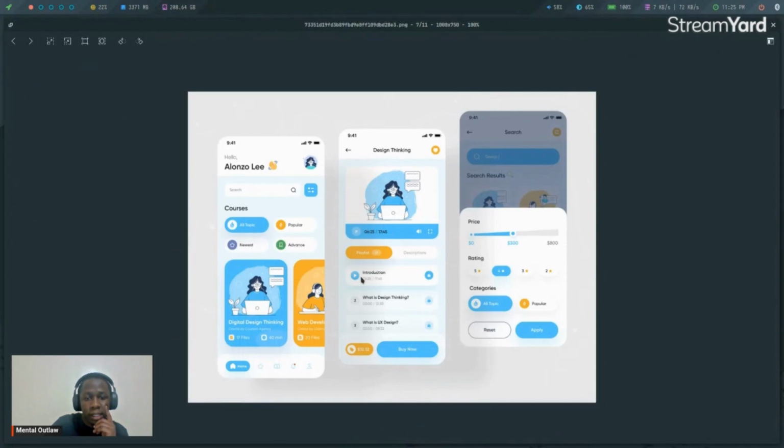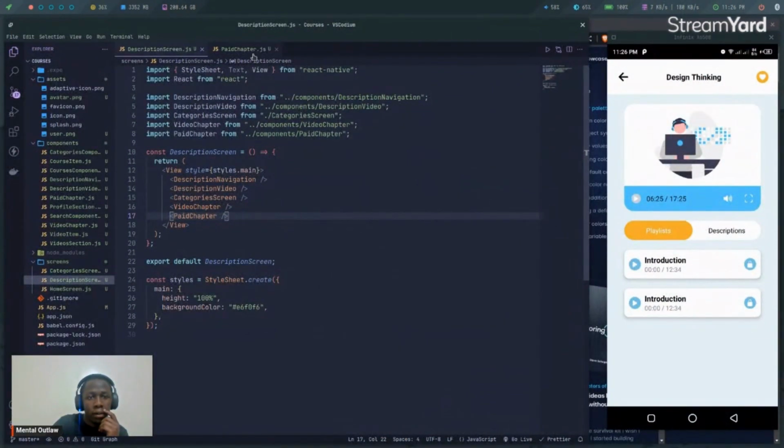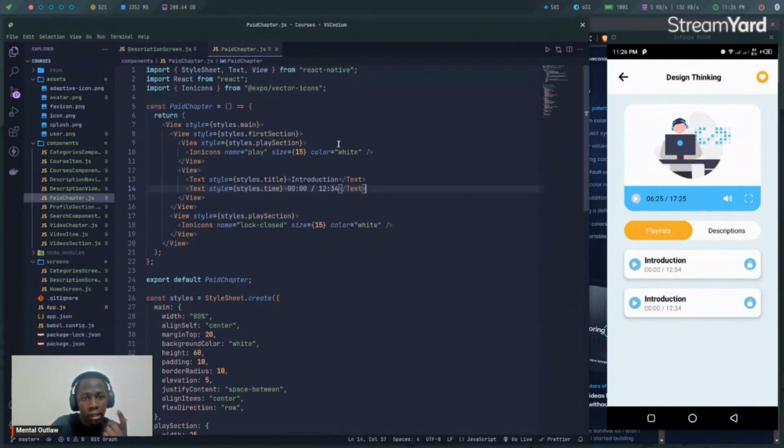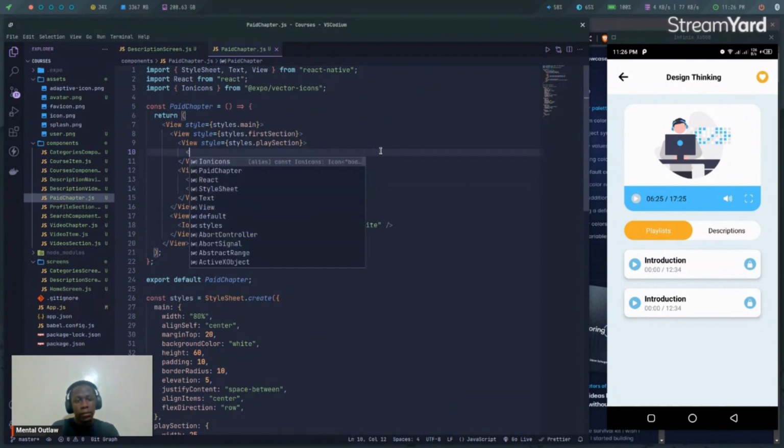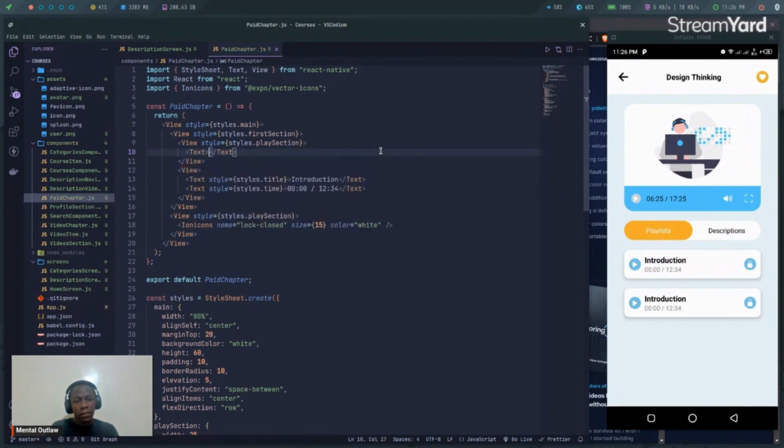So we see in this case, if it's a paid one, we're not going to have the play button, but instead it's a view with a number in it. So for that, you're just going to change that directly. So instead of the icon, we're going to have a text with a number and do true.